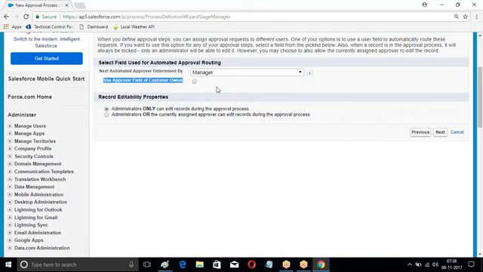Record owner's manager or submitter's manager. By default it goes to the submitter's manager. If I want the record to be submitted to the record owner's manager, then enable this option. I hope I am clear with this. Now I said I will choose him later. I don't have such a user. At the time of submitting, I will decide who that person is.